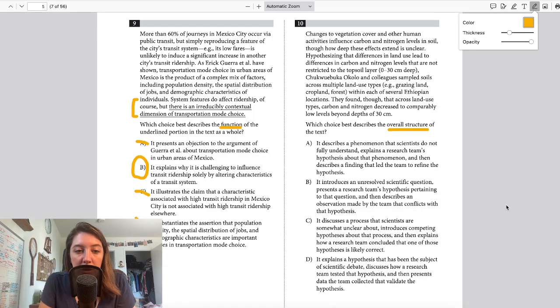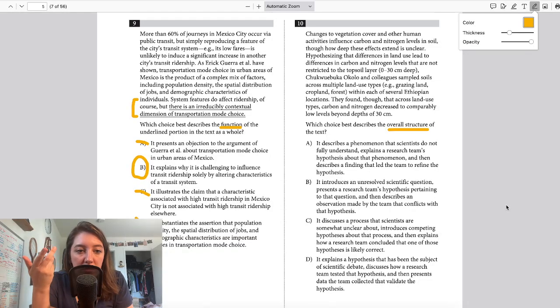Okay? So we identify the problem, we introduce the hypothesis, and then in the last sentence, they found, though, that across land use, we discuss results. Or we introduce results, right? We're not necessarily saying, and then here's all the implications of that, right? Or here's how we got there. It's just saying this is what they found, okay? So you'll notice this is very different from a paragraph that's maybe argumentation, right? There's no evidence yet. There's no argumentation. There's no counterclaim.